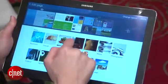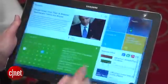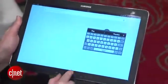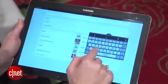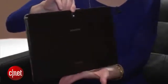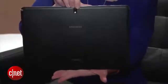For a closer look at some of the apps, you've got Microsoft Office Suite, you've got Remote PC, so you can file share with different files that are on your computer, wherever that happens to be. You also have some Samsung apps like e-meeting, and you've got WebEx support. In addition, there are preloaded apps like Evernote, Dropbox, Bloomberg Business Week, the New York Times, and a bunch more.